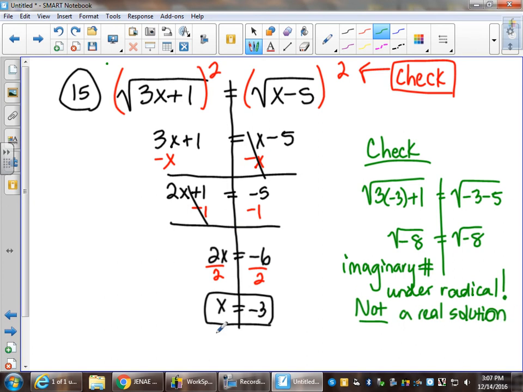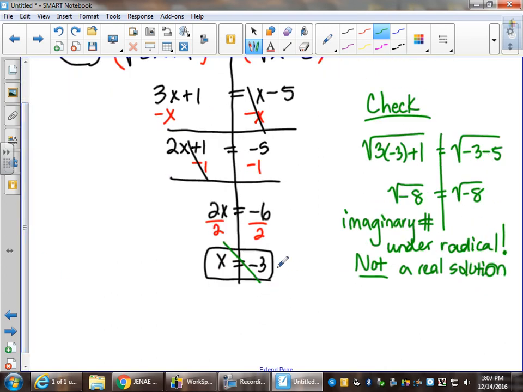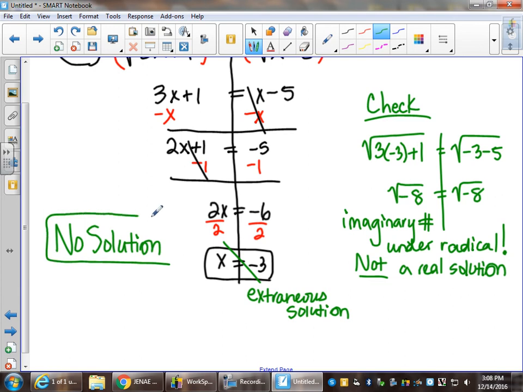So I have to come over here. Don't scribble it out. Just gently cross it out so that way I can see what your answer was. But I want you to realize and show me that you realize this is not an actual solution. Put extraneous solution. And this was our only one, right? It's not like I had 2 and 1 came out true and then I just have to say not this one. This was our only one. So the answer here is no solution.